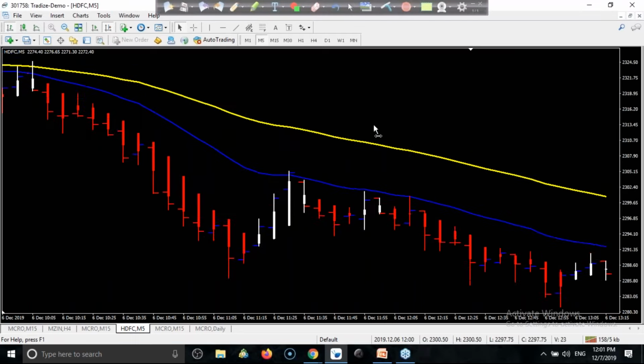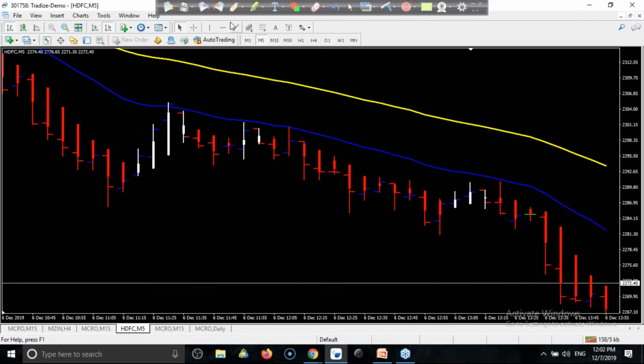So let's see the next opportunity for a sell here. This candle broke this candle, right? We are placing the sell order in this area, a little more below. This candle triggered our sell order. You can see prices falling down. Is it clear? So you can use it anywhere in this market. Forex too, I even use it sometimes in the forex market, you know.